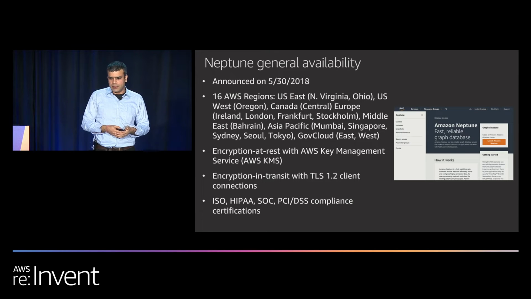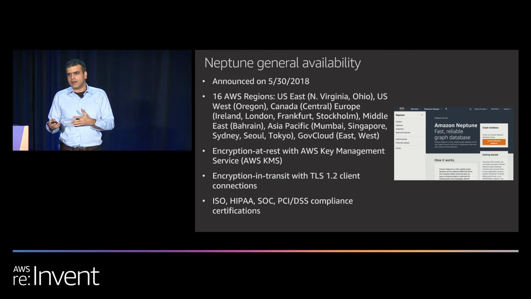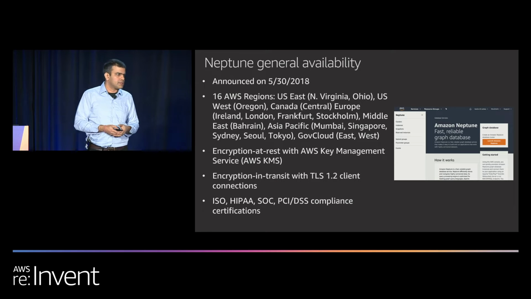The other capability in terms of security that we offer is encryption at rest. You can use AWS Key Management Service to encrypt your data, so it's secure. And we also offer encryption in transit using TLS. In addition to this, on the compliance side, we offer HIPAA, ISO, PCI DSS, and SOC 1, 2, and 3. And we are also looking at FedRAMP, both medium and high, in the coming year. That's important for some of our customers.